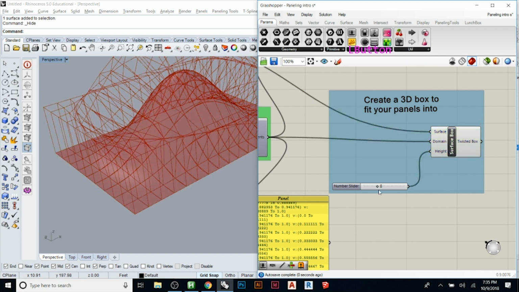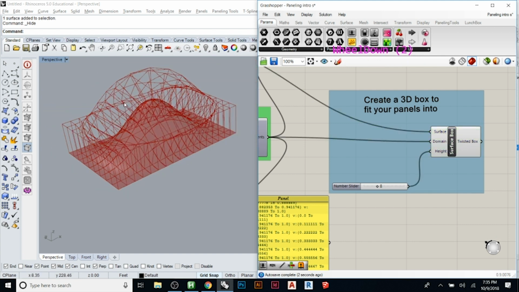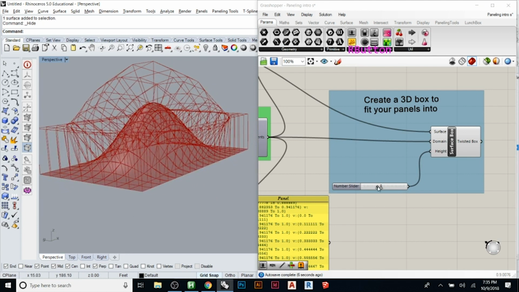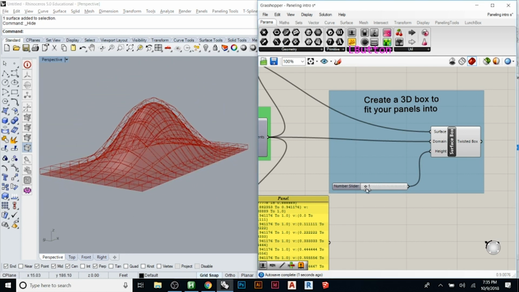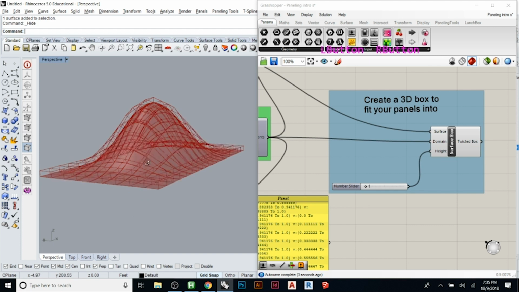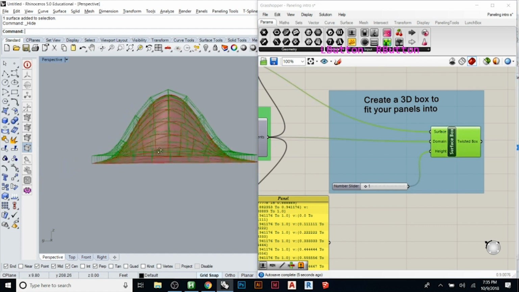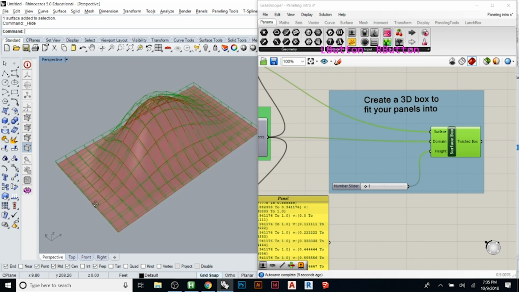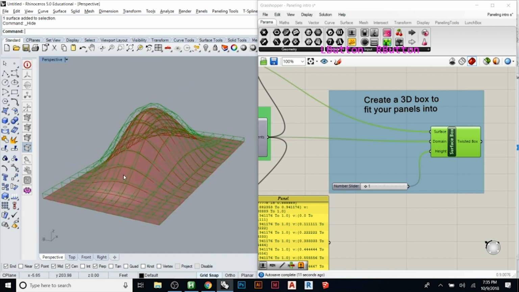Once you plug all those in, now look what it's done. It looks like a hat. And what that is, these are just too tall. So if I bring that back down, now we can see, let me click that one so it lights up. Our surface boxes are there. So that's very similar to creating the grid using paneling tools.